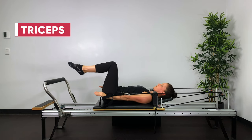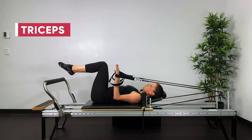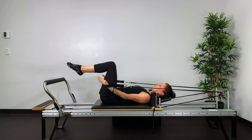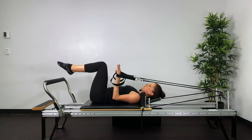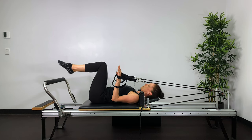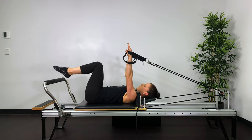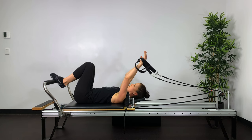Triceps — keep the elbows above the carriage, off the carriage a couple of inches. Bend to 90, and then palms down towards the floor. The challenge here is to keep the elbows nice and stable — keeping the humerus, the upper arm bone, very still and stabilised. Nipping the scapula back and down. So you're strengthening your stabilisers in your shoulder blades whilst working the triceps. Return the bed back to the stopper and then put your feet down. Two deep breaths — in through the nose, calm body; out through the mouth, calm relaxed body.